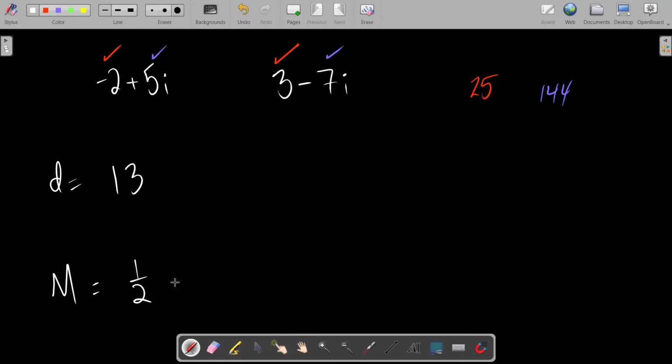Minus i. You can be as mathy and literal about the formula as you want, but the bottom line is if you took the number -2 and 3 and met in the middle, you would meet at the point 0.5, or 1/2. And as far as 5 and -7 are concerned, if Bryce was standing at 5 and Jackson was standing at -7, and they each walked equally fast towards each other, they would rendezvous at the number -1. So that's where the -i comes from.